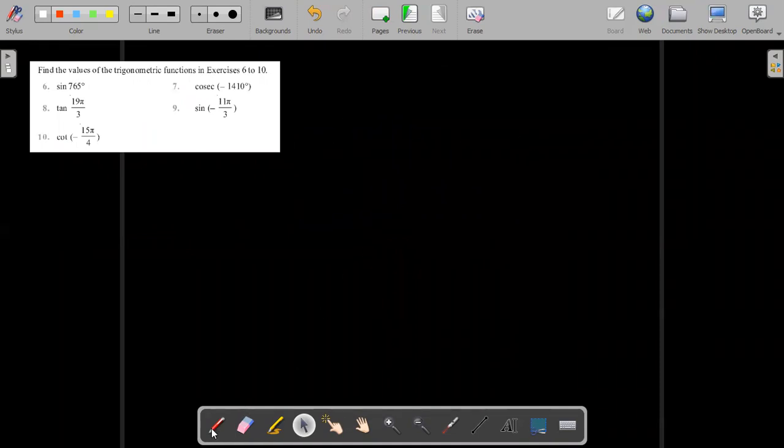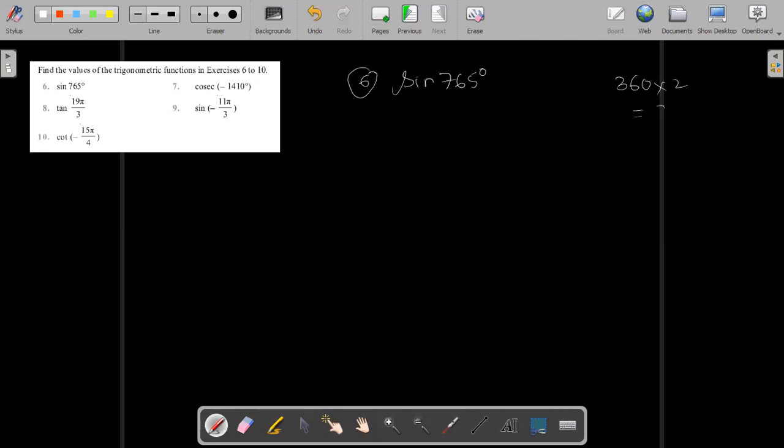Sine 765 degrees. Last time we have seen 9 formulas for each trigonometrical ratio, 54 formulas: 90 minus theta, 90 plus theta, 180 plus theta, 180 minus theta, 270 minus theta, 270 plus theta, 360 minus theta, 360 plus theta, and minus theta. So using that, we can find the value of any angle. For example, we have to find sine 765 degrees. You have to check how many times the round of 360 comes in this.